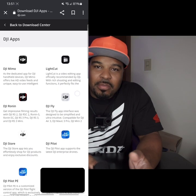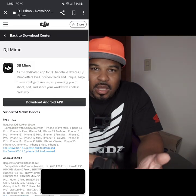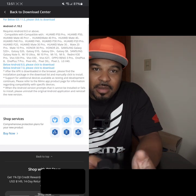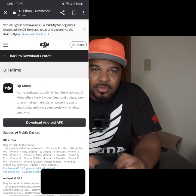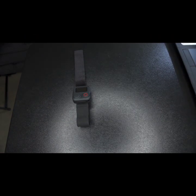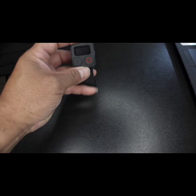If you guys are using Apple stuff, use the Apple download. You can also download this on your laptop, your Windows computer, or your Apple computer. So once you get that out the way, we're going to go back to the Android, because like I told you guys, this is an Android tutorial. So a lot of you guys have been wondering about the DJI Action 3's remote. So here's a remote right here, okay?